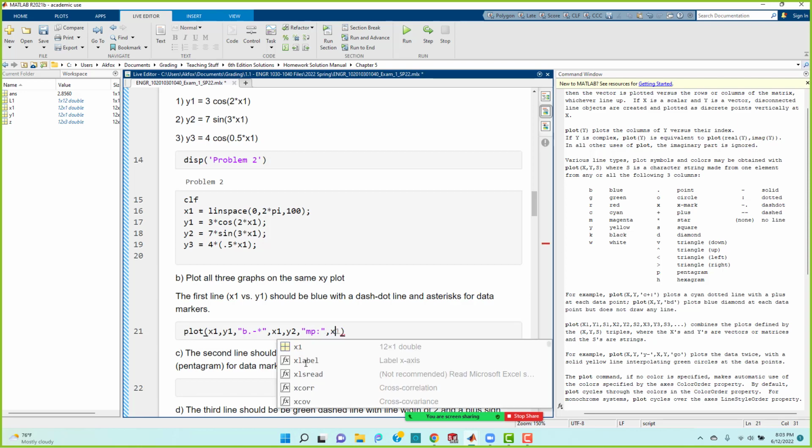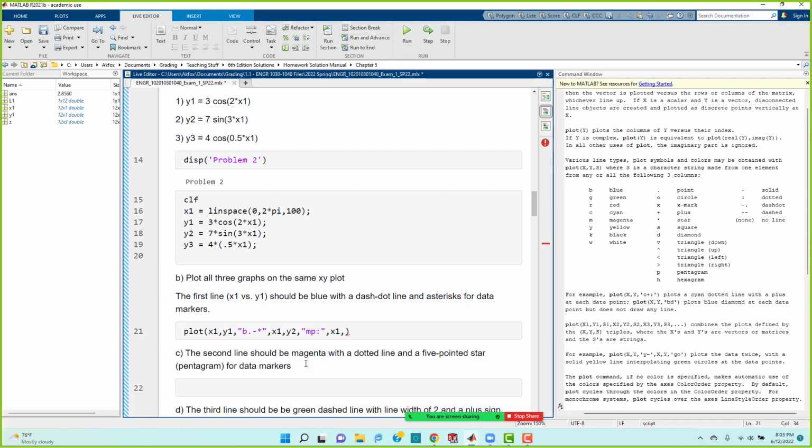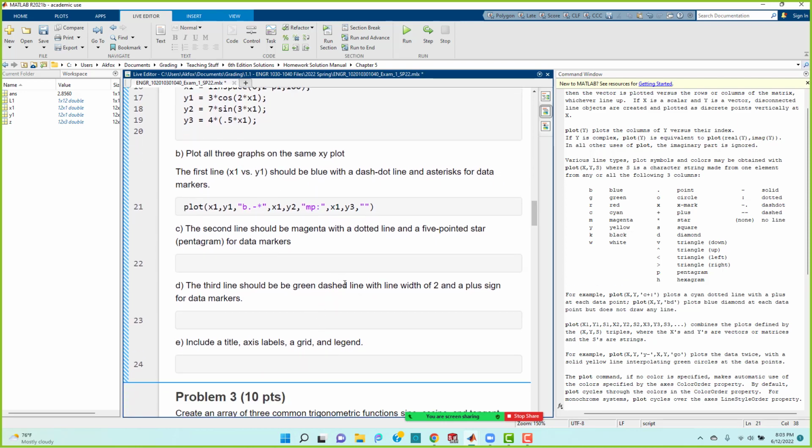And then x1 comma y3 comma, and this should have a, let's see, a green, and a plus sign.